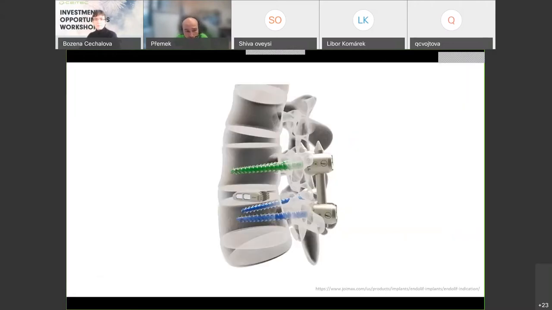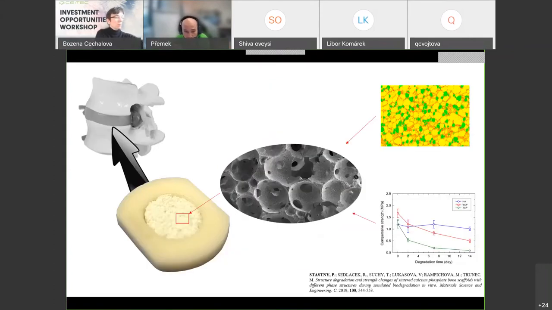Those implants are inserted between two vertebral bodies, and these vertebral bodies are fused together. The main disadvantage of these implants is that once they are inserted between these vertebrae, they will stay there forever because they are not bioresorbable. And that's where we go with our research. We are trying to find a way to replace those materials with ceramic materials, which are both bioactive and allow to be biodegraded once the fusion of the vertebral body is done.